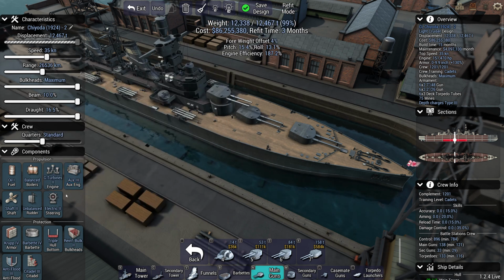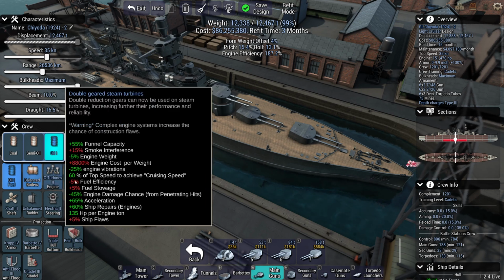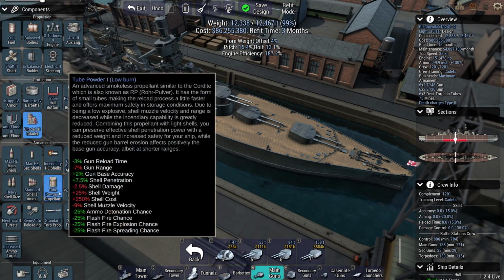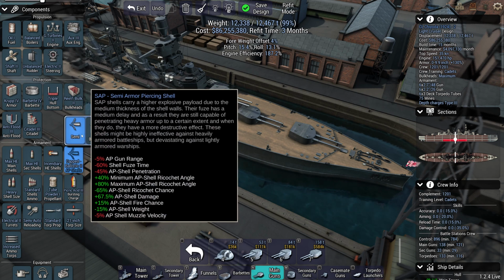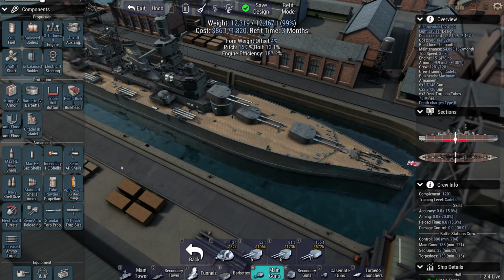No, I'm going to stick with these engines on them, and I'm going to try and get the gas turbines. And that ought to make these things very, very quick. As for engine efficiency, it's already way more than I actually need. Citadel, I still don't have Citadel 4. As for AP shells on these things, I'm not so sure I'm going to need them. They currently have capped AP shells. Maybe a semi-armor piercing AP shell will do the trick, especially considering we're hunting destroyers. Yeah, let's go with this.